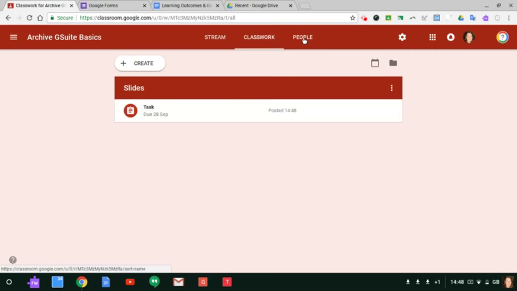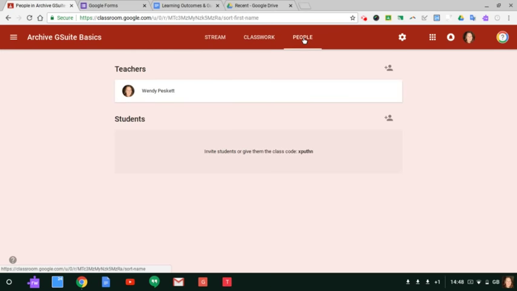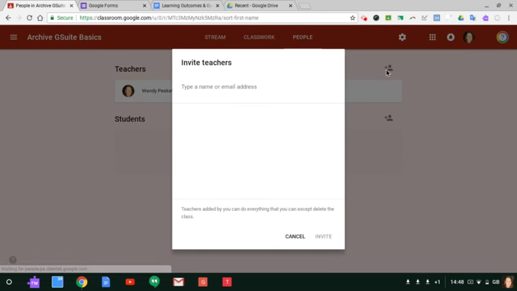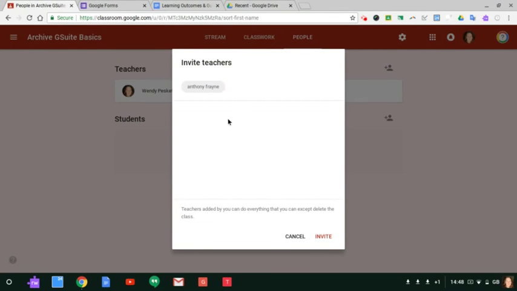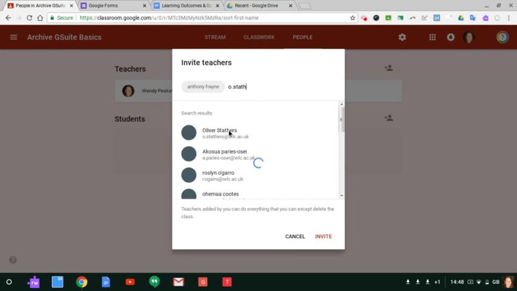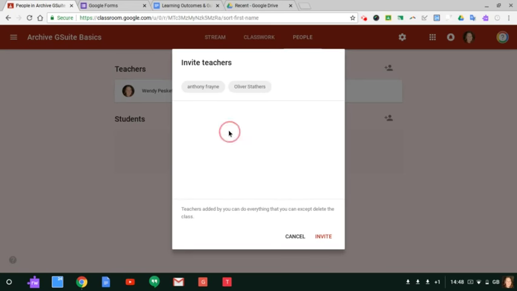I can now go to the People tab and add teachers. I can remove them simply as well.